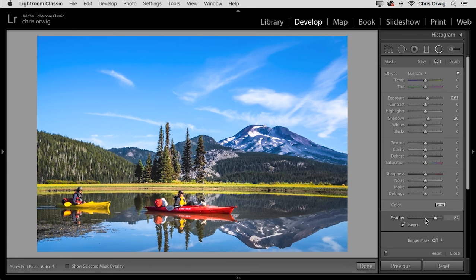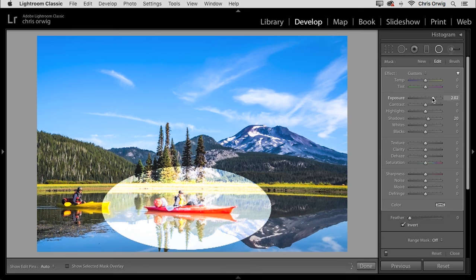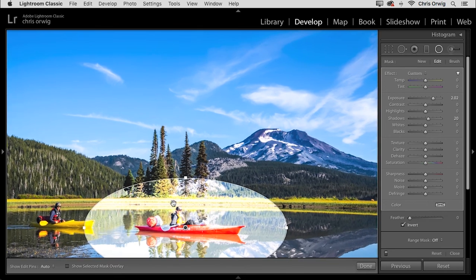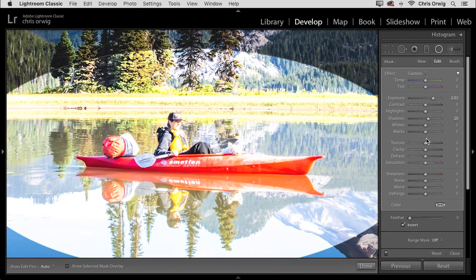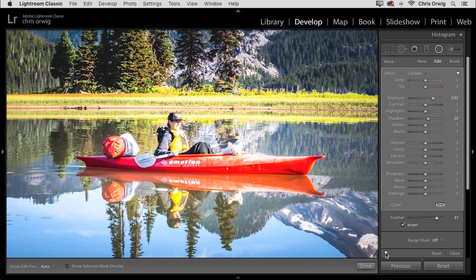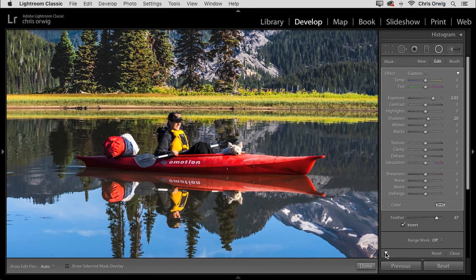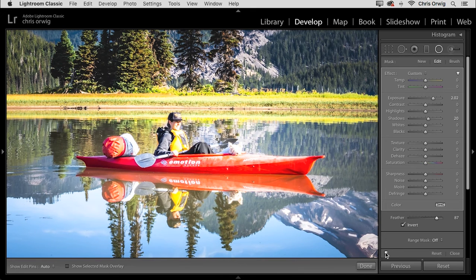Now let me exaggerate for a moment so you can see which area I'm affecting. In this case, you can see I have this bright white shape over the main subject of the photograph. Let me zoom in on that so you can see this better. And the edge is very harsh and hard because I have no feather. But if we increase this and bring this close to 100, can you see how now, even though it's a really high amount, it kind of is blending in? I mean, it's sort of amazing. Yes, that's too high for this kind of image, but you can see how that feather slider really helps out.